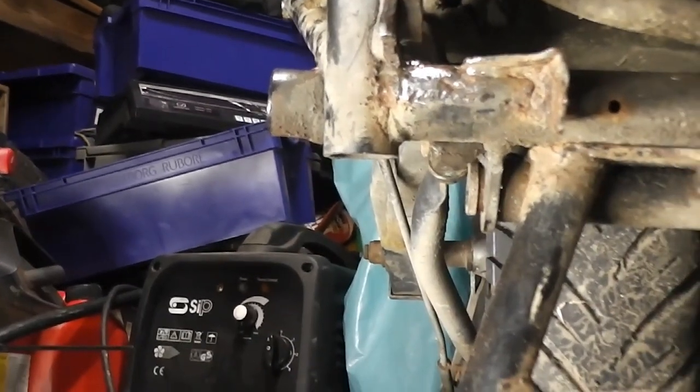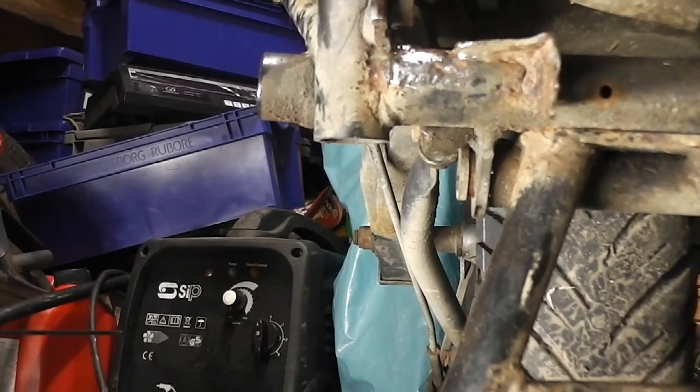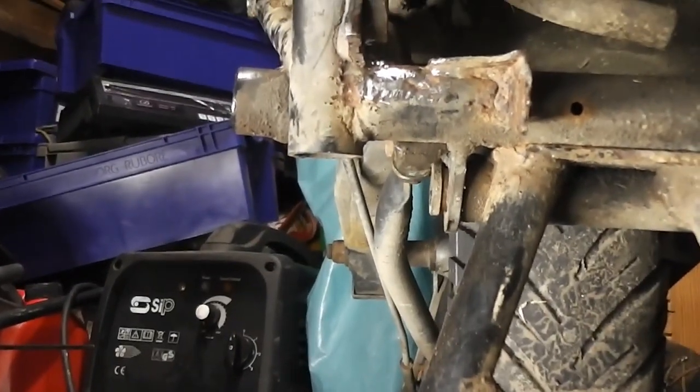I think that's about as much as we need to clean off. That's pretty clean now, no big rust spots in it. As always, don't forget to wear your safety specs.